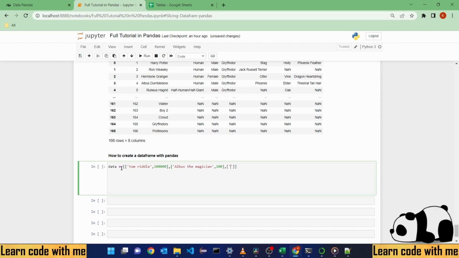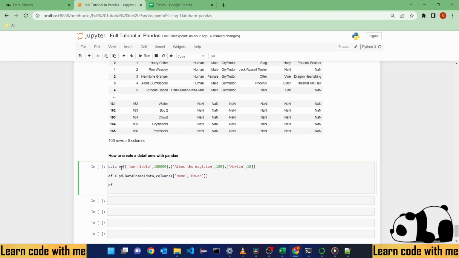I don't know, we can just say Merlin, power 10. And then we can create the data frame with the constructor DataFrame, taking the data as input, and we can specify the column labels. The first one is the name, and the second one could be the power.